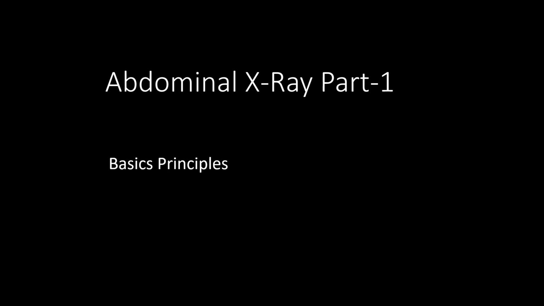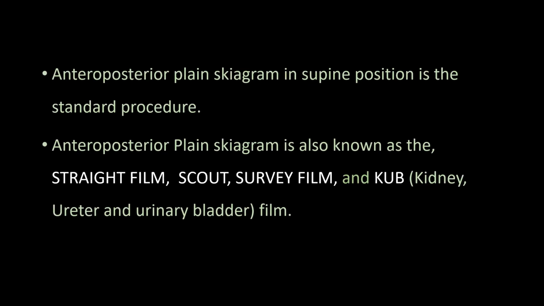In this section, we will discuss the basic principles. For the investigation of the abdomen, various radio imaging techniques are used, like X-ray, ultrasonography, CT scan, MRI. Even in X-ray, there are plain radiography, barium studies, etc. Antero-posterior plain skiagram in supine position is a standard procedure to investigate abdominal pathologies.